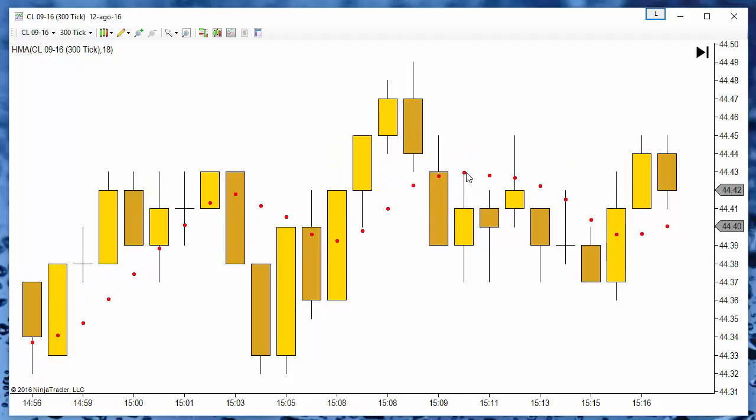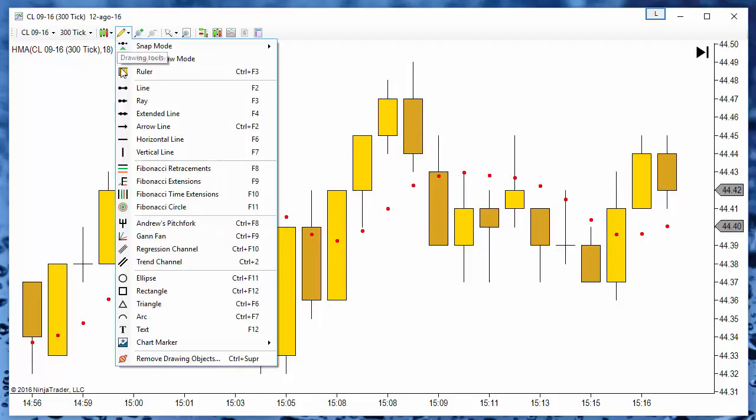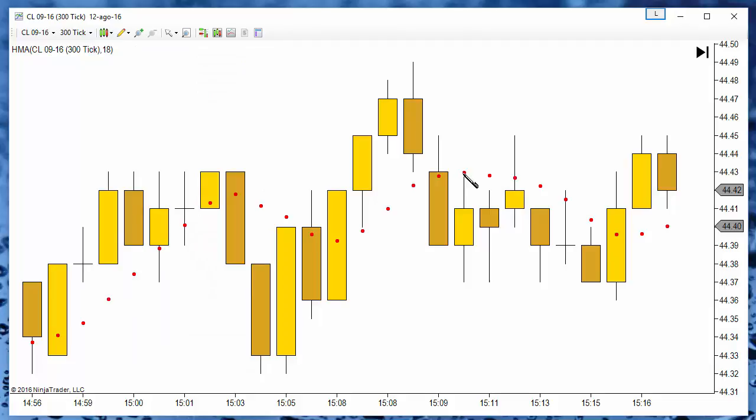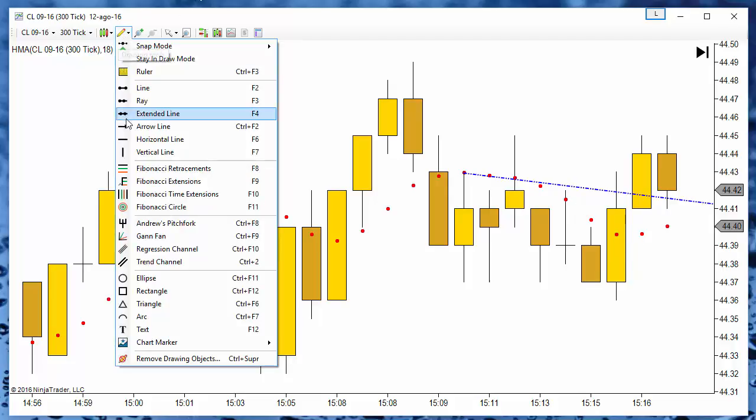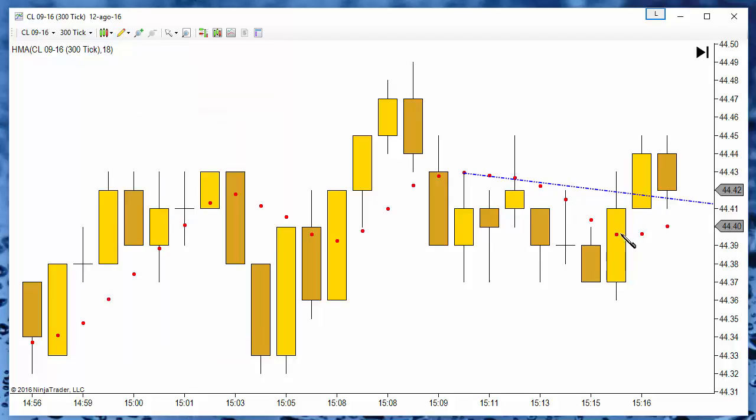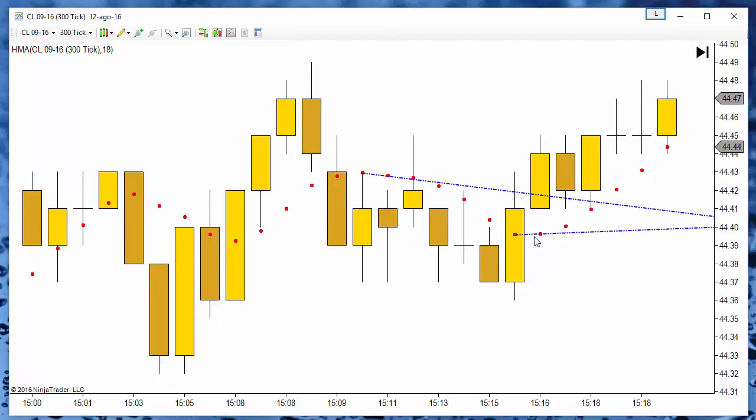For example, between these 2 bars we have a negative slope, so we have a short, and then between these 2 points we have a small positive slope, so we have a buy.